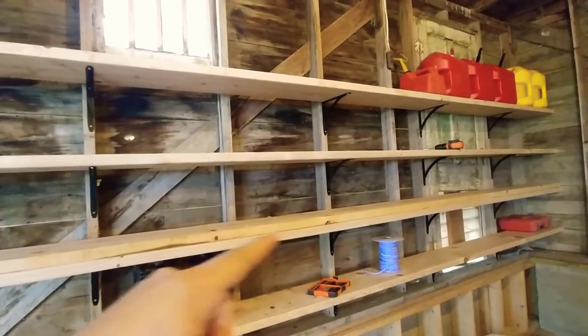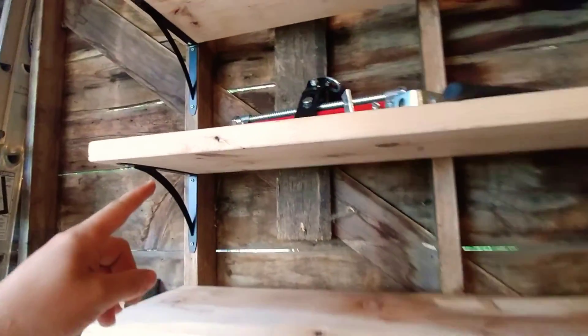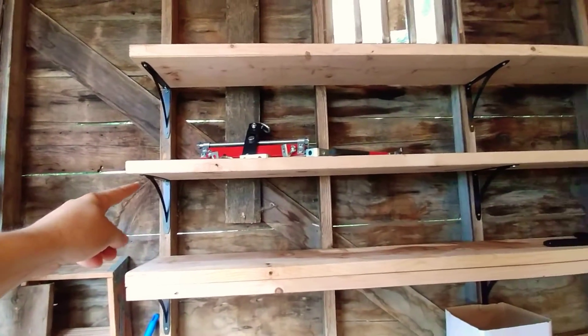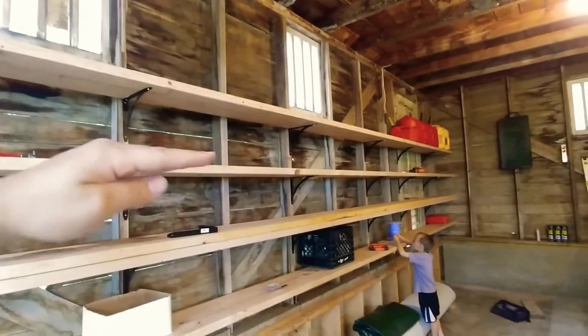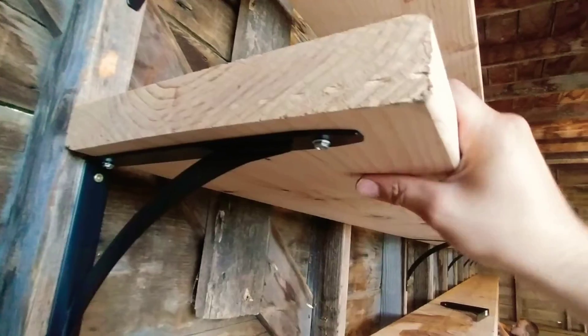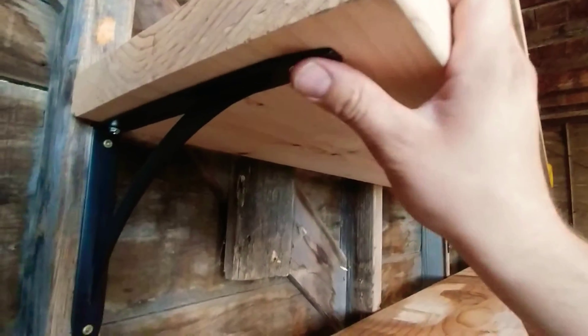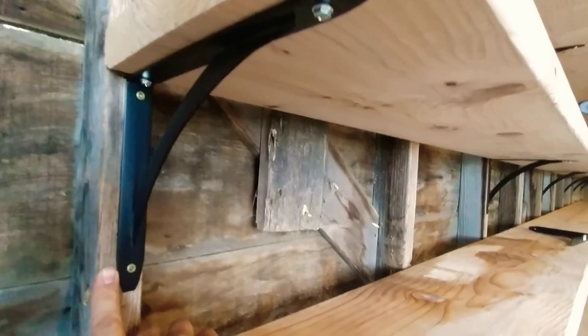I've got one more shelf I might install — I was going to put it up at the top edge but I might put it on the back wall. The installation process is very simple. You mark on the wall going across, mark on one end and then the other, and snap a line on the wall to make it easier. Mount your brackets on the wall first, then just slide your board up on top of the brackets and you're ready to go. You just have a couple of screws — one on the back edge to keep the shelf from flipping forward, and one on the front for a little more stability. I used about two-and-a-half inch Torx screws to hold those brackets in place.